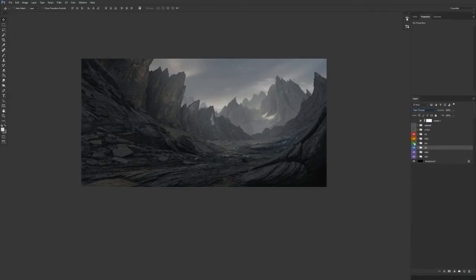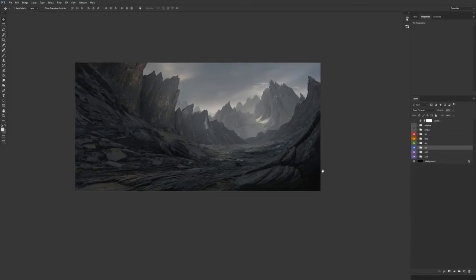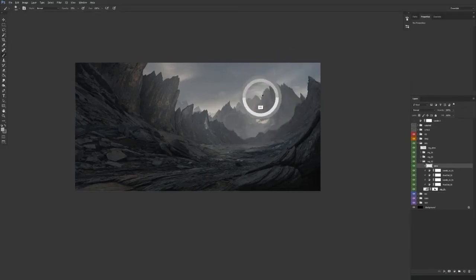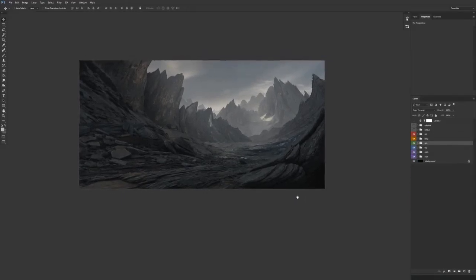That's a really nice trick, if you want to keep those pings of light, which I do want to keep, and on top of that, I want to add more of those. So let me get a little more atmosphere happening over here. And now we can play with adding those pings of light. I'm going to start with this background mountain because it already has some of it and I really like it and I want to bring more of it in.